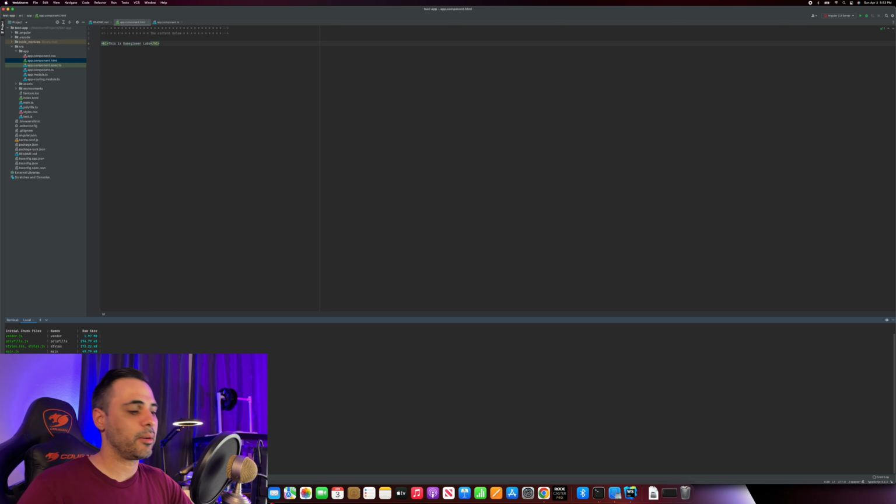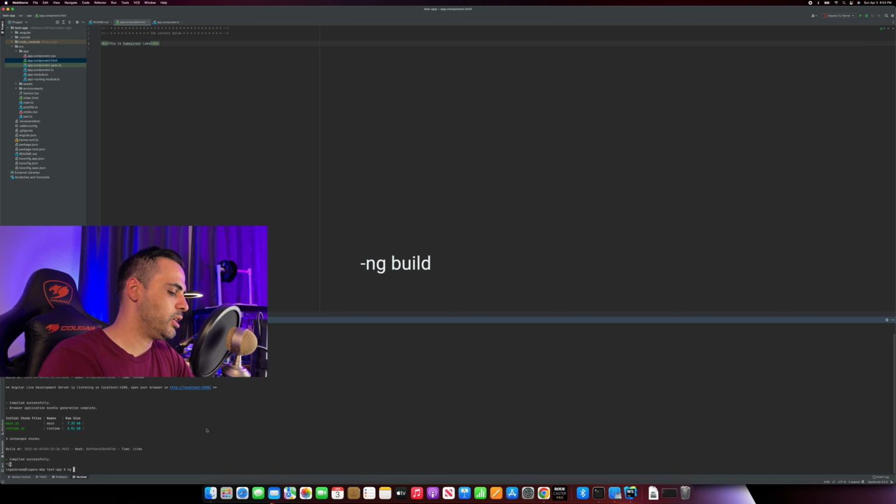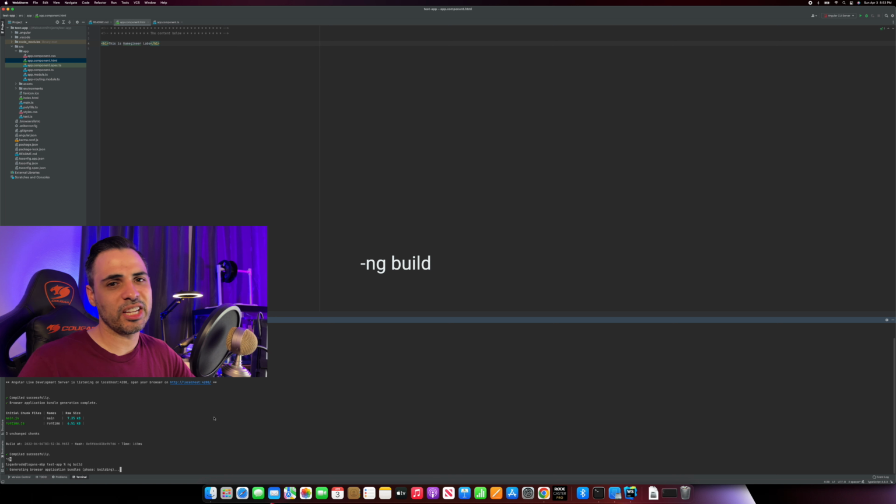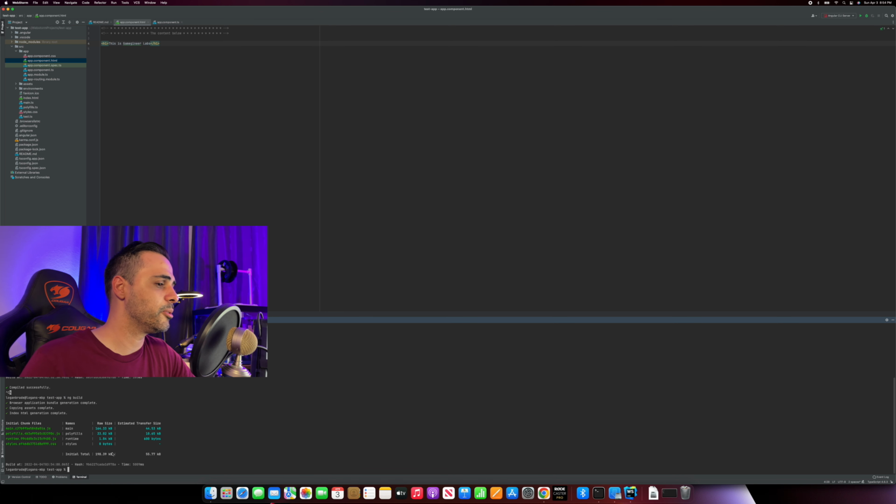Okay, you hit Control C, and that will close your ng serve command that was running. And what we want to do is build the application. So ng build. We don't have any configurations set up, so just the standard ng build command will do.